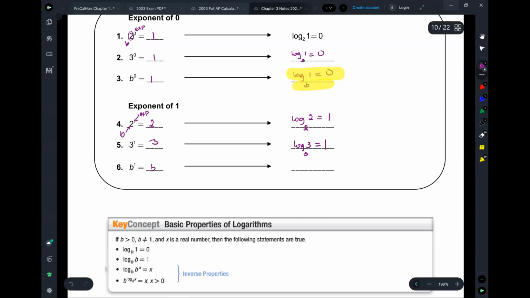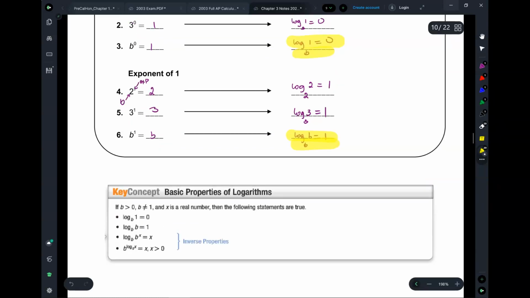So what would be the logarithm version of this? Right. So these we need to know by heart, but now we know why they are the way they are. Because if you have a base, what should be the exponent so you get the same thing back? A 1. Okay? That's what it is. Okay. Now, these two are what we just came up with.